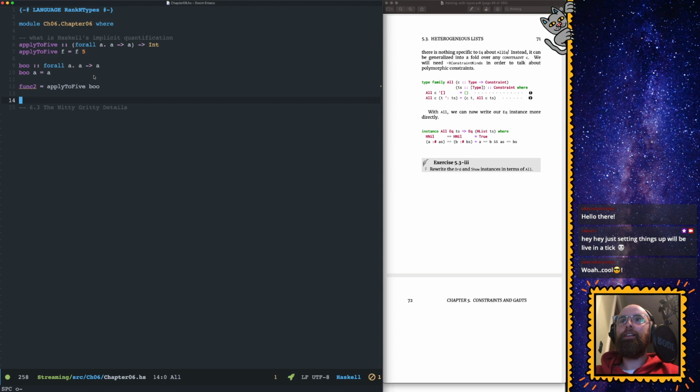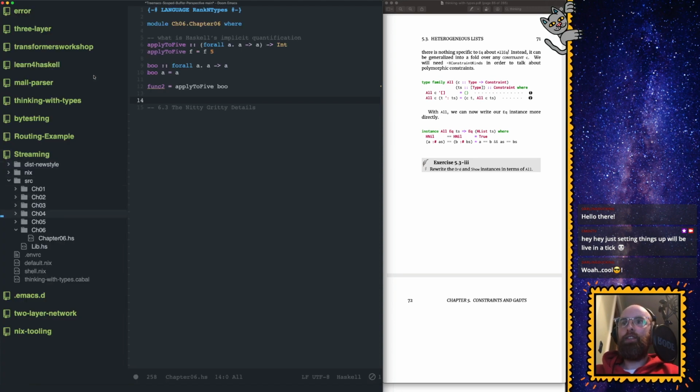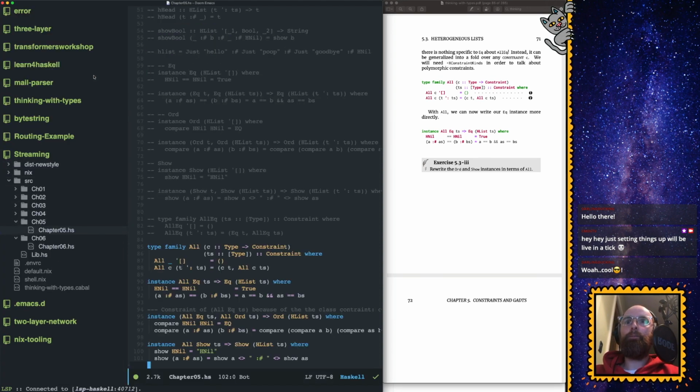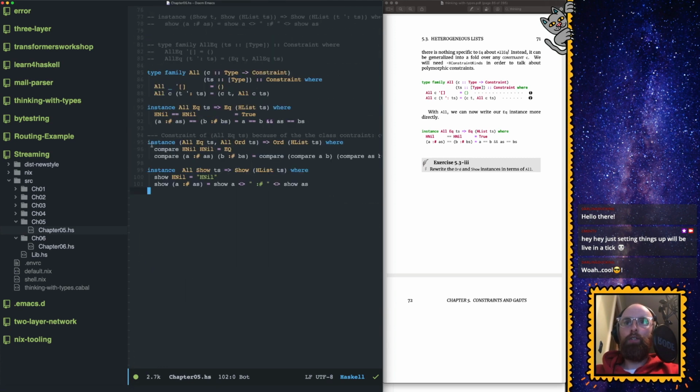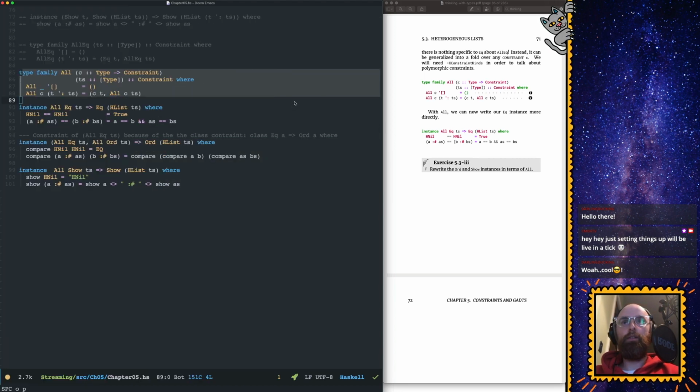Yeah, and we had to implement. Actually, let's go back and have a little look at that. Chapter 5. There we go. And we had to implement our own, so there was the type family. Hold on, let me make that bigger. I think that's big enough. Yeah, so we created our own type family. I think I had a question which confused me, but I can't remember what it is now. I think it might be in chapter 2. And then we were able to create an instance.